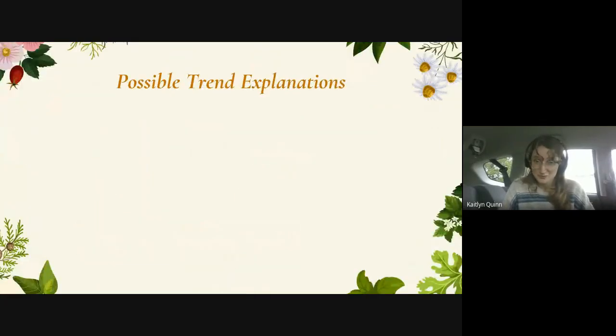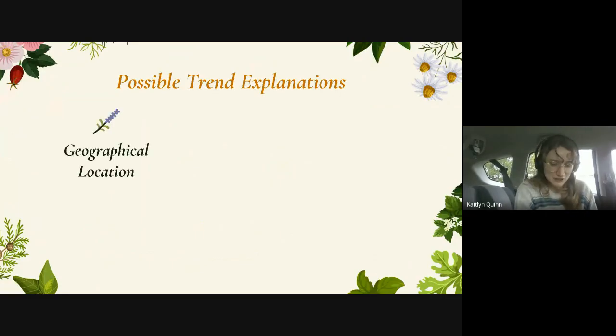Some of the possible trend explanations, I came up with about 6 potential answers. First would be the geographical location. As we mentioned before, there is some clumping with the ordination that could hint that there is some level of location that makes them a bit more similar. It could be that some plants are easier to migrate to different areas. Of course, with plant reproduction, some of them have to be physically close in order to spread.